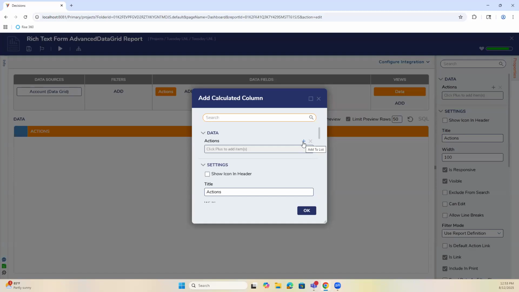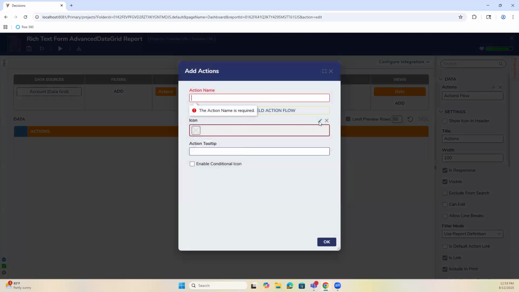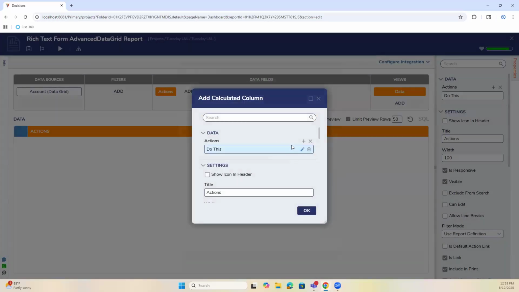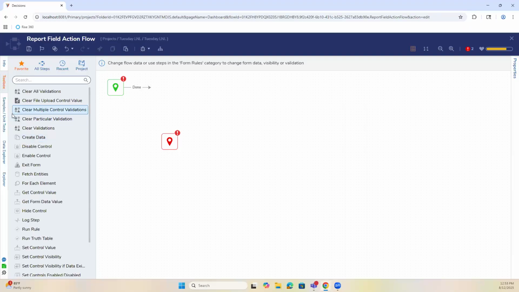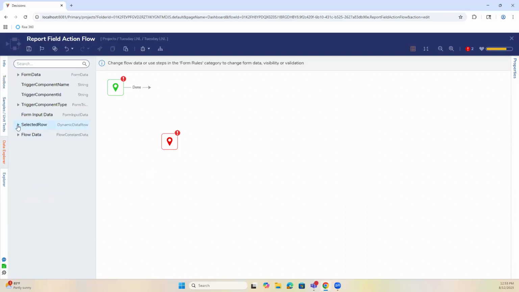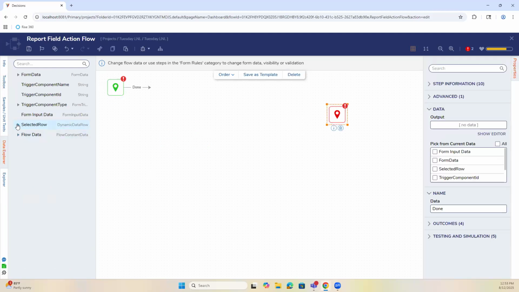I think I understand. It's a pretty big deal, because that means if I create an action flow over here, typically this would only be able to work with the selected rows, like other stuff when you're creating a run flow inline field.